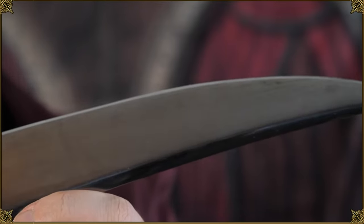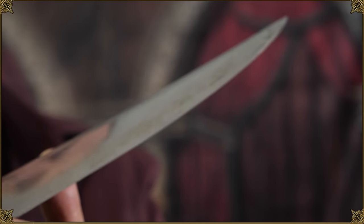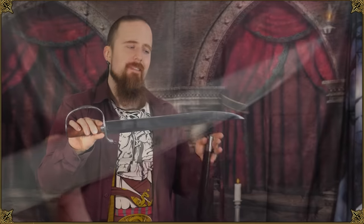It's easy to wear, carry around, and easy to use. I couldn't find out for certain which steel was used for the blade. Generally, Windless Steelcraft seems to use high carbon steel between 1065 and 1095. For a blade of this size, 1085 or 1095 would make sense — it's short enough that you can get away with higher carbon content without risking it becoming too brittle. That would mean superior edge retention over a steel with lower carbon content, but I can't say for sure. It doesn't say on the Cult of Athena nor on Windless Steelcraft's website.